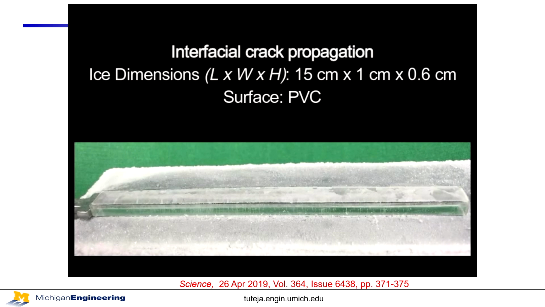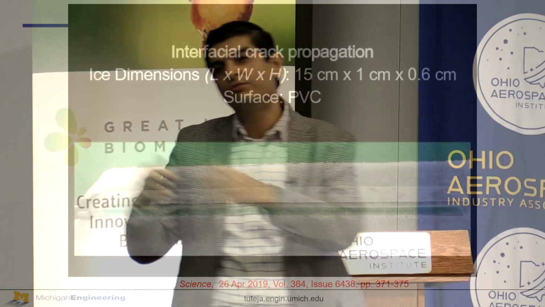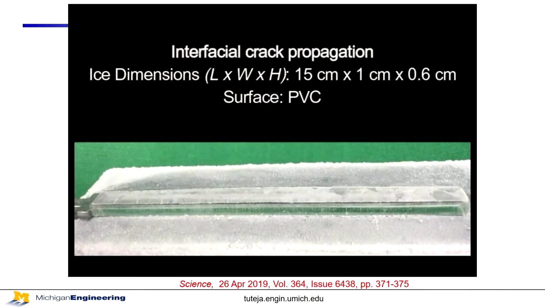And just by changing the length scale, I can go from a failure in the strength regime, where the block kind of moves as one, to failure in the toughness regime, where you can get a crack to propagate across the interface, right? So it's a different mode of detachment. What's really good here is once the crack starts, it doesn't matter if it's going to go up till here, to here, to here, to 10 meters, to 100 meters. It's the same amount of energy required. So once my ice starts cracking, or not the ice, I should say, the interface between the ice and the coating starts cracking, I can basically keep going. And so what that means is even though my area keeps increasing, the force for detachment is the same, right? So force for detachment becomes independent of area.